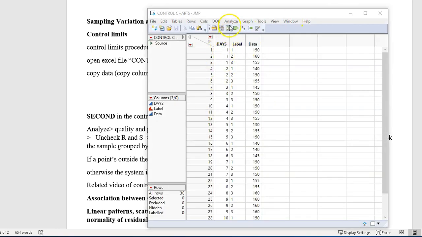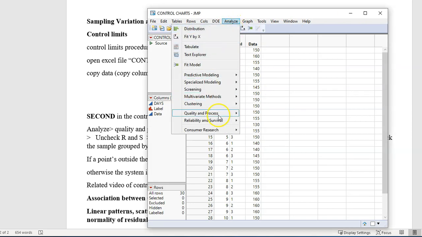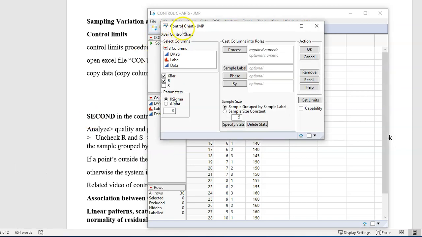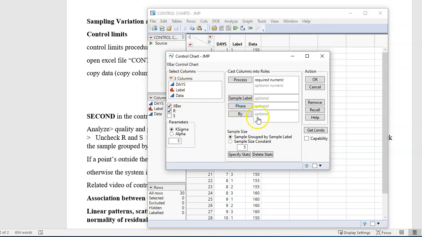This is your control chart, right? For the control chart, if you want to change how many times the standard deviation is added or subtracted, instead of Control Chart, you will go to Legacy Control Charts. And in Legacy Control Charts, you go to XBAR.